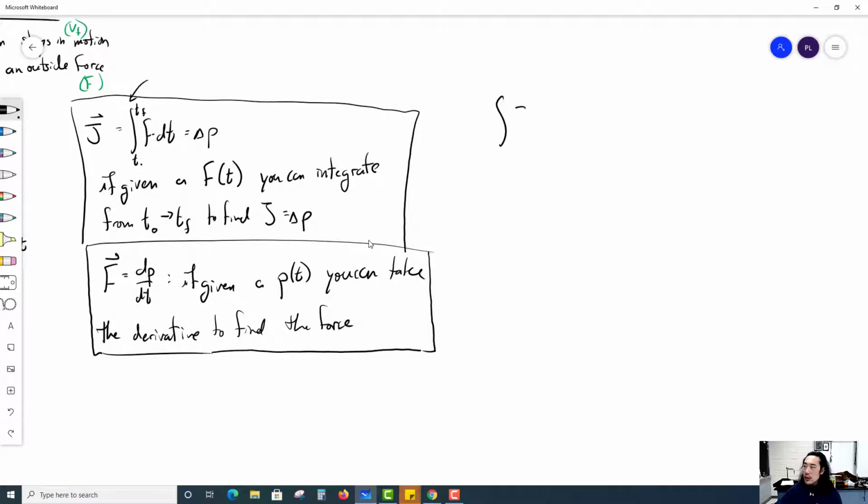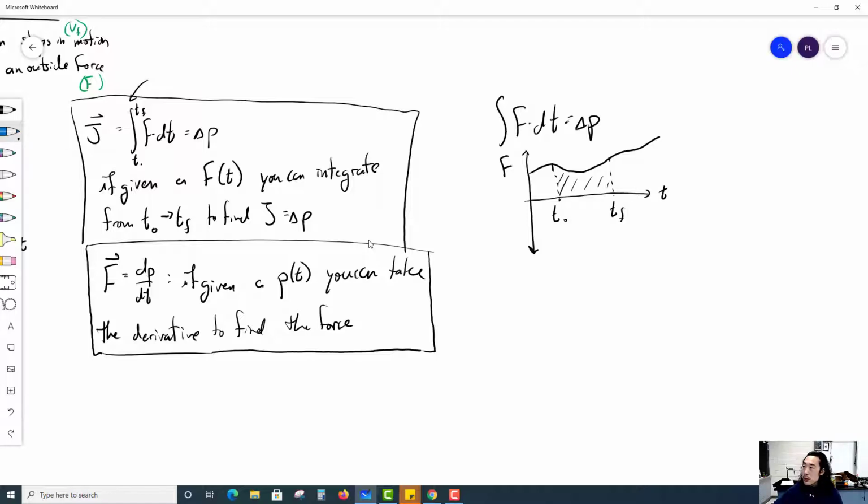Okay. So a couple of other things I want to focus on with this form of the equation. If you're given F dt equal to delta p, this is the integral of a force function with respect to time. So in terms of a graph, we have a force versus time graph, and let's say you are given a curve that looks like this, whatever that curve is. Because we're taking the integral, that integral states that the area under the curve, so let's say this is t initial and this is t final, this area under the curve right there would represent your impulse. Okay, so that's how much your momentum changes by. That is your delta p.